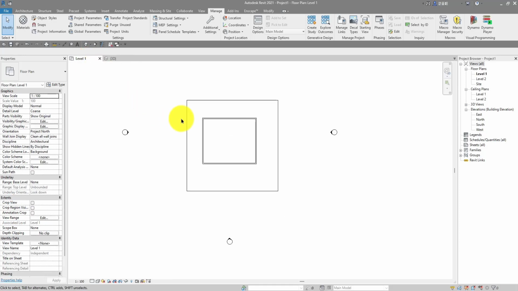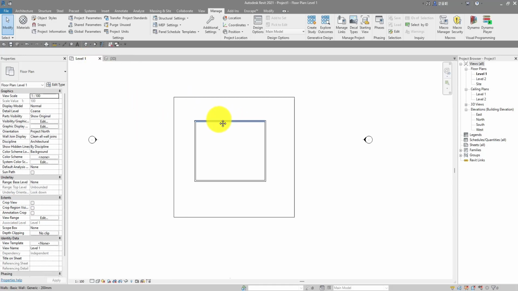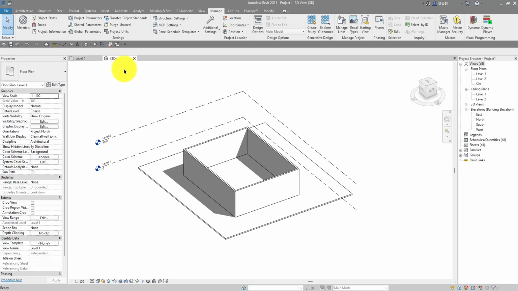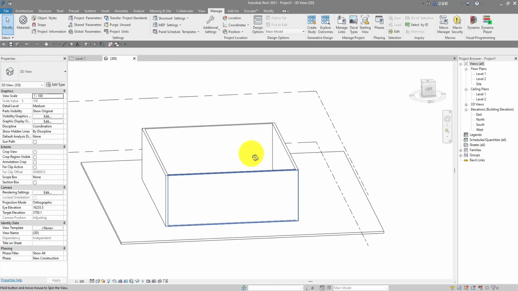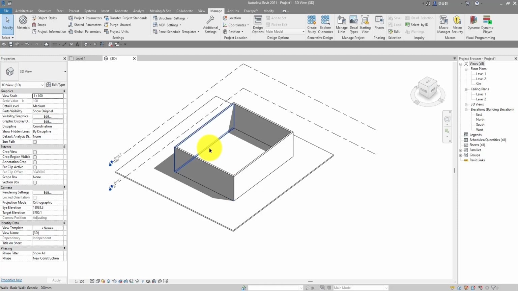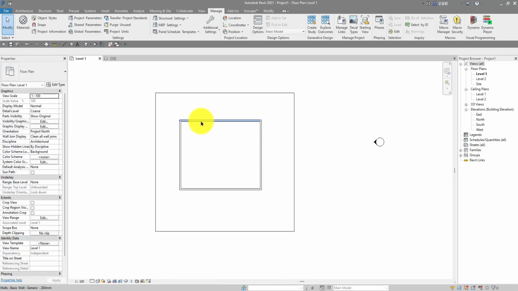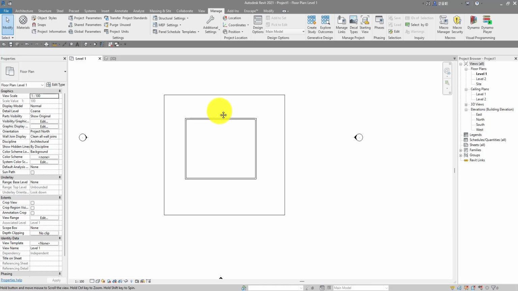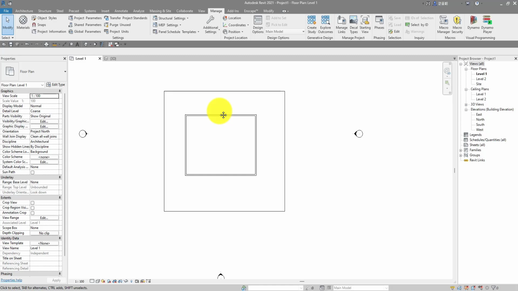Now we are in level 1. We are in the level 1 view or the level 1 floor plan. As you can see, we are right in the level 1 view. So we are going to start. This is just a wall I've placed on a floor slab. You guys can equally do this. Just create some sort of wall and a slab beneath for the purpose of this video. Right, so this is how we go about importing hatches into Revit.